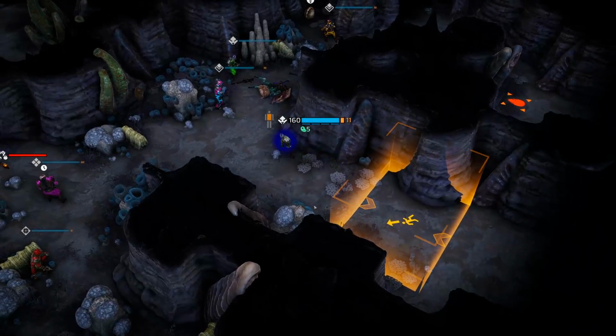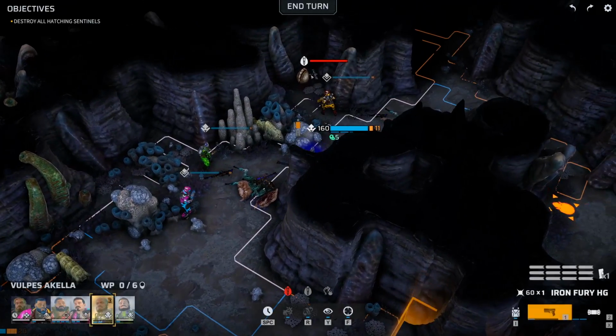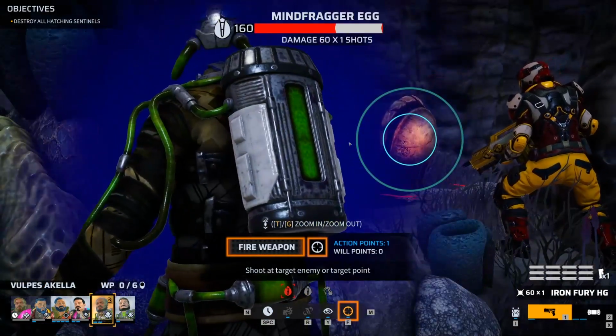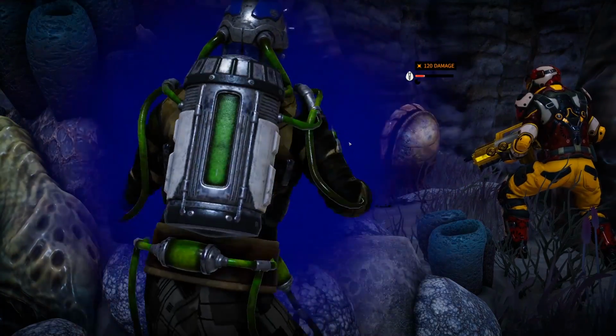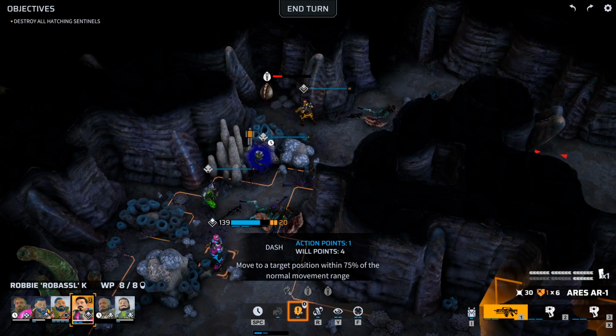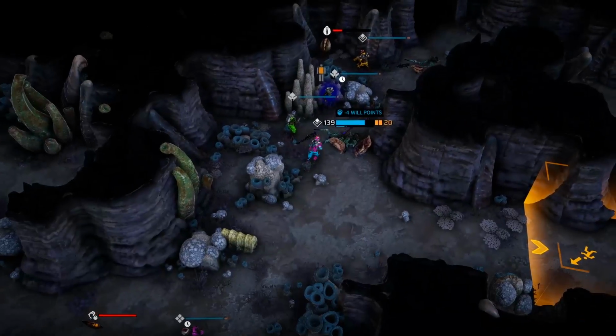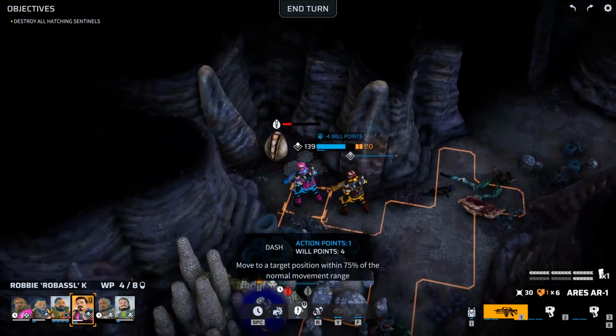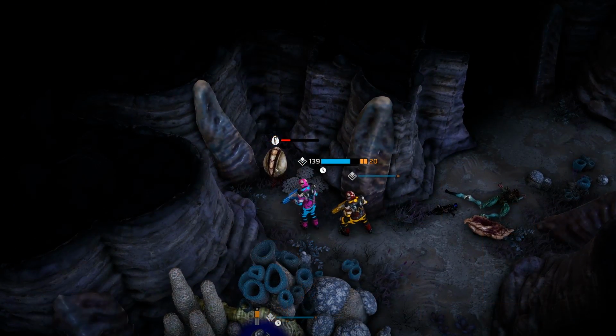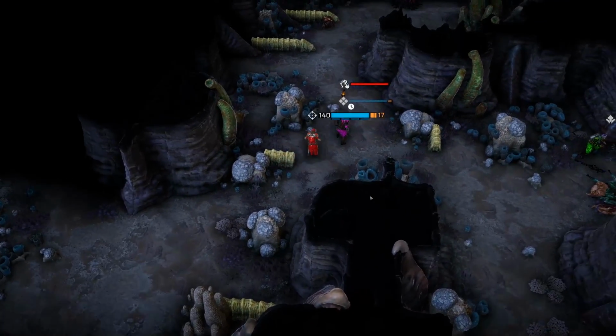Awesome. Well, Volpez is about to panic, but at least he can take down, maybe. Actually, he can't even come close to taking that down. I'll just have to dash again with Robbie K, I suppose. I don't want the thing to hatch and then something to come out and mind control us immediately. Moving out.